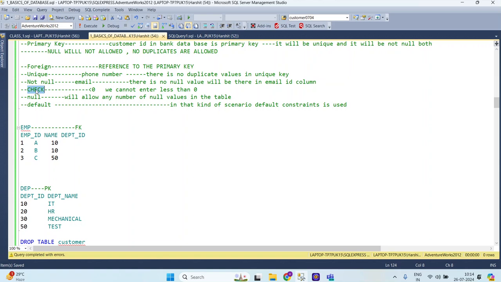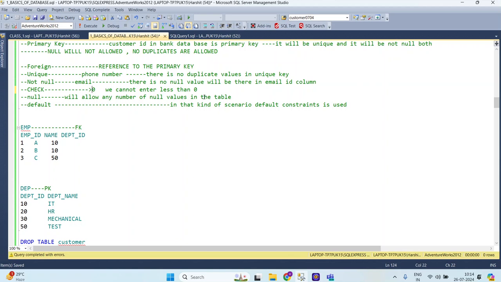For that purpose, we can use the check constraint. Again, one more example, for the salary column. Salary should always be greater than zero. For that purpose, we can use check constraint.